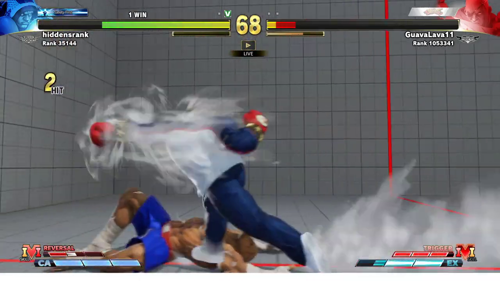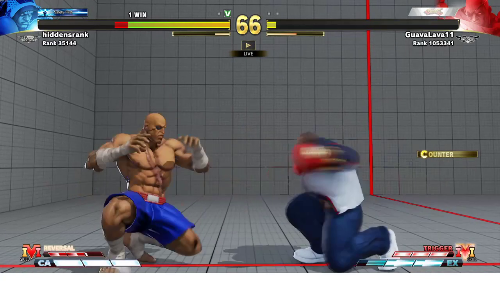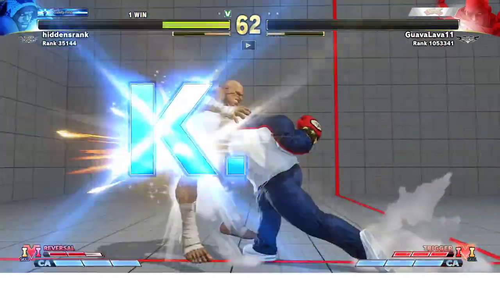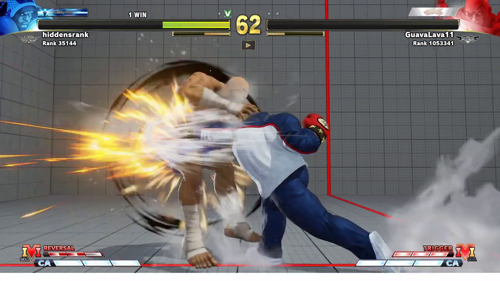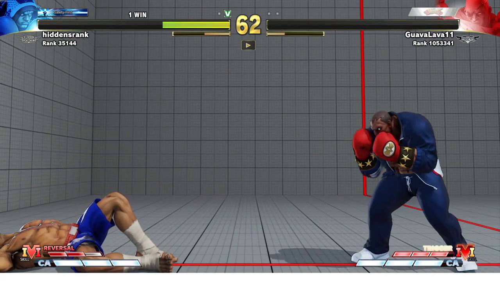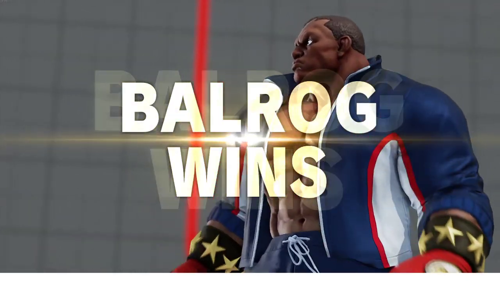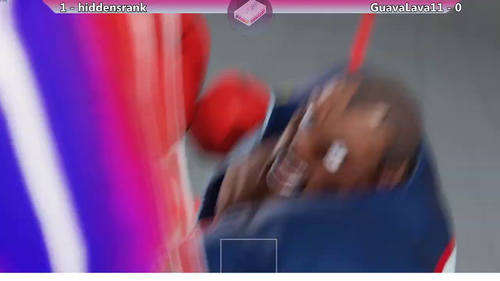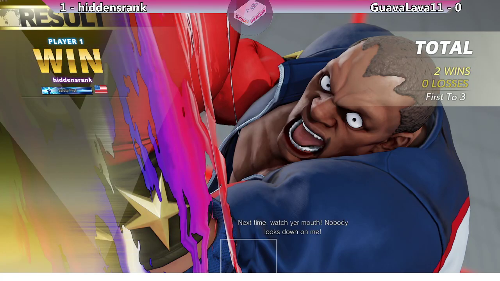Go for a throw. Oh, goes for a low. Okay. Good counter combo. Counter hits. Oh, good jump in by GuavaLava11. Oh, but he just missed. He was a little bit too far for the throw. And it whiffed. And hit an S rank takes game two.